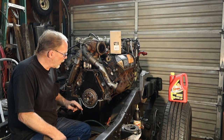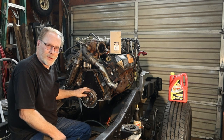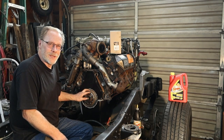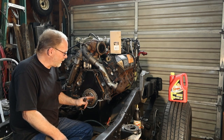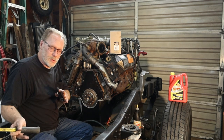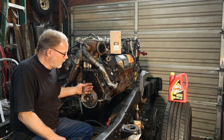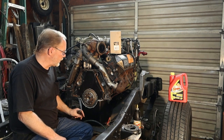Now, another point that I want to make, and over the years I've gotten emails and telephone calls saying, oh, I replaced my rear main seal and a week later it's dripping again. Well, if you're going to go in here and take all this time to remove everything or pull the motor out, which doesn't have to be done to do this, you still have to remove the transmission, transfer case, whatever, if you've got a four-wheel drive drive shaft.